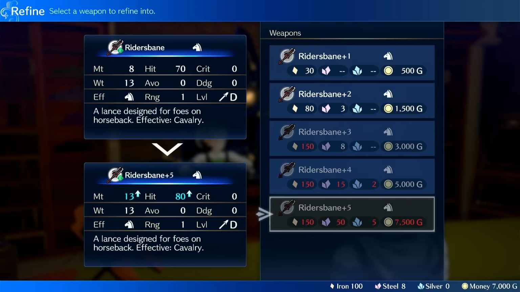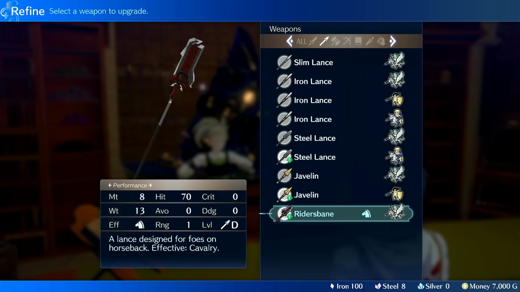Now it is a good weapon, and there are a lot of enemies, but you always have emblems. So Sigurd gives you a Rider's Bane that's better than this. So if you just have a Sigurd, you can basically just have an upgraded Rider's Bane. So I would say you can invest in this if you want, but I don't really recommend it.